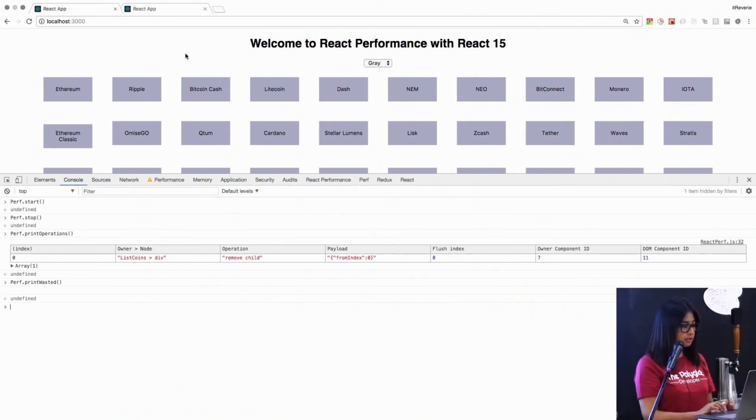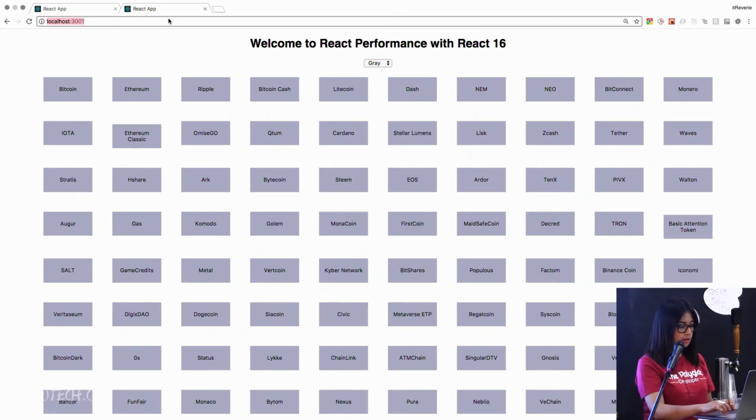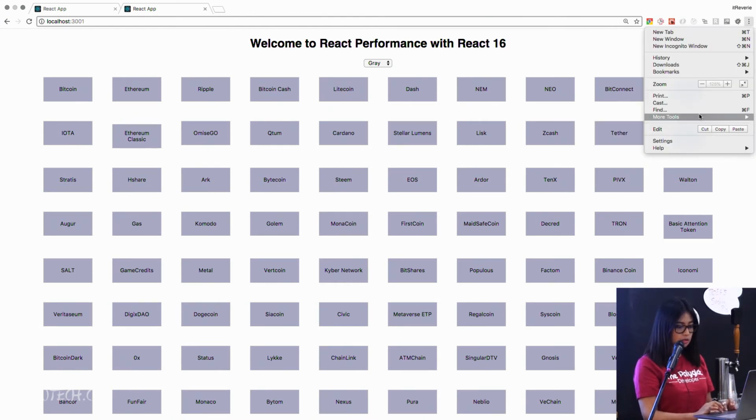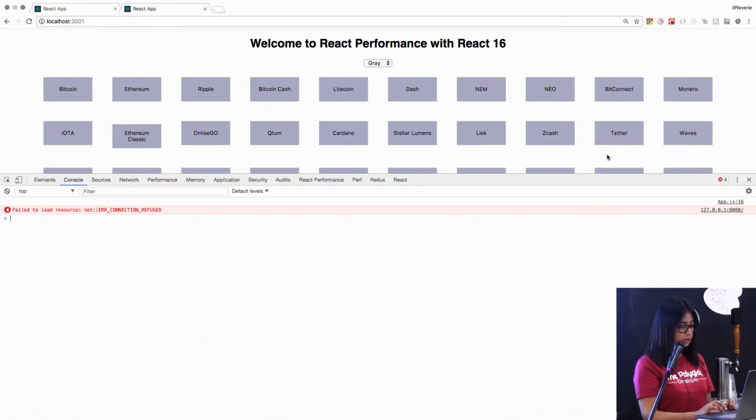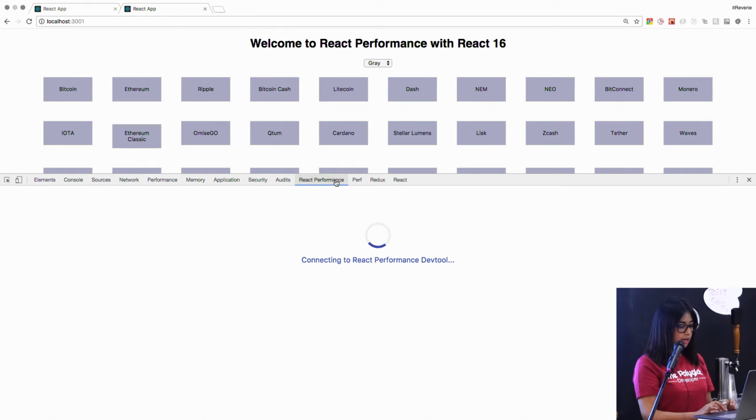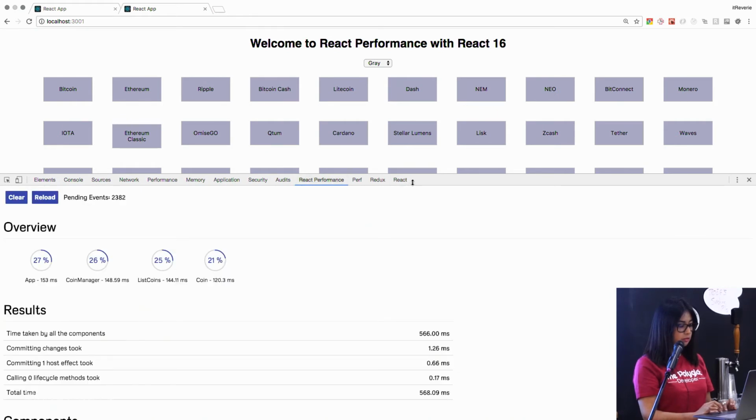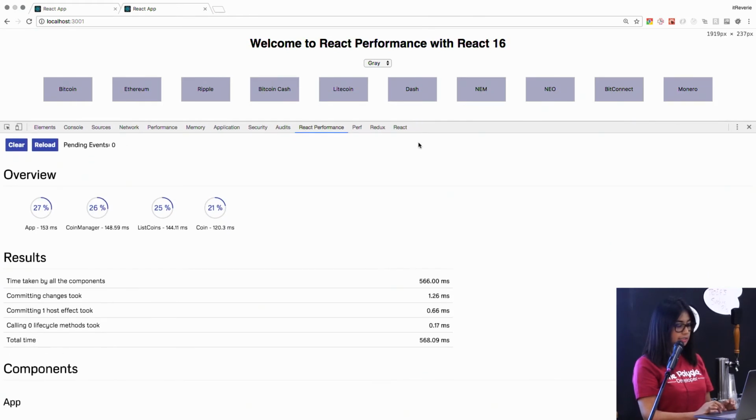Now this is the one that is in React 16, it's the same, but here we are going to use this other tool. So I open developer tools, and here we are in React Performance. This is the tool that we use in React 16. As you can see, it has a better user interface.